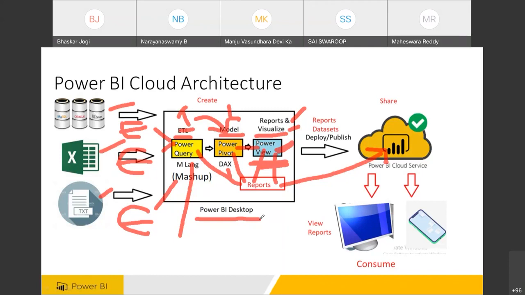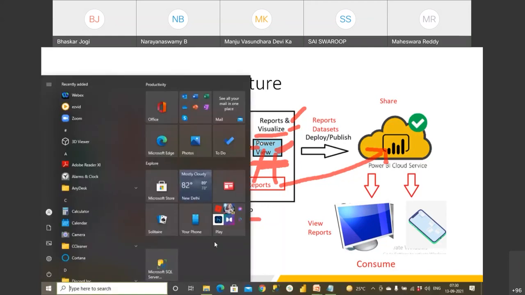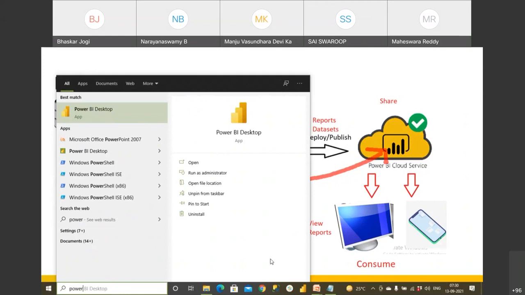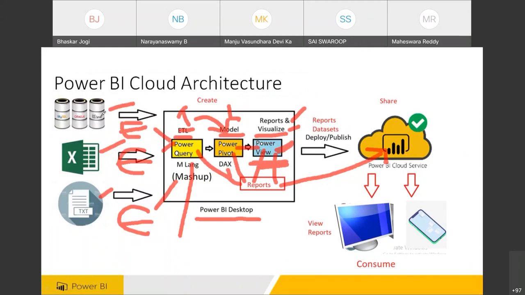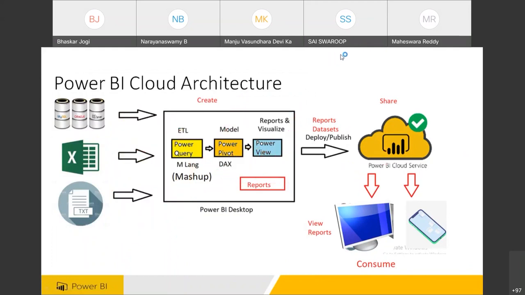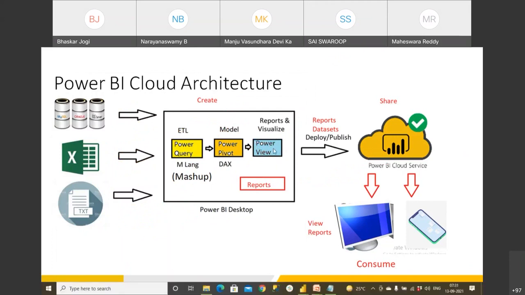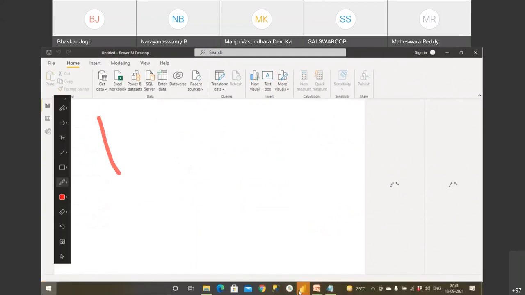Now, when you create a report, the report is with me. I'm going to be creating a report. Let me open Power BI Desktop. How to open Power BI Desktop? Go to start. You type power. When you type power, automatically this comes. Power BI Desktop. Click on this. Guys, so you are going to be creating a report here. For creating a report, we're going to be using Power View. So sometimes what happens, you have a large amount of data. You get the data from here. I'll go there. Okay.